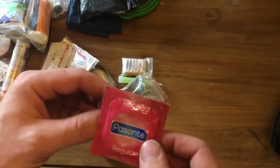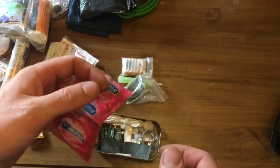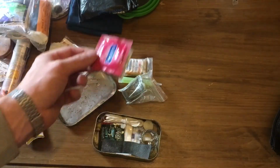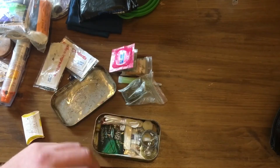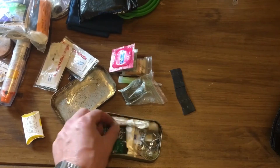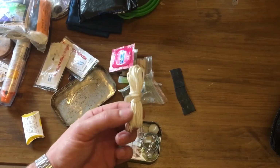So that's just for collecting water. You can fill a condom up with water in a sock, and then you can carry water. So if you didn't have it, that's what it's for. More rubber strips for burning when wet. A bit of crappy old string.